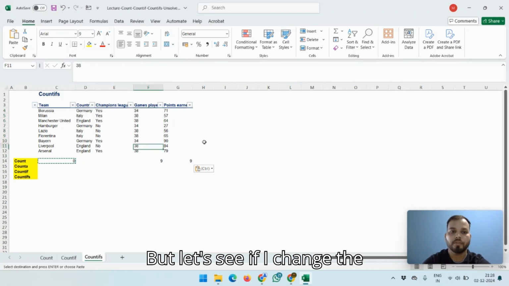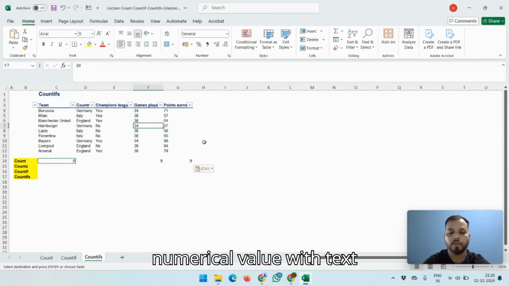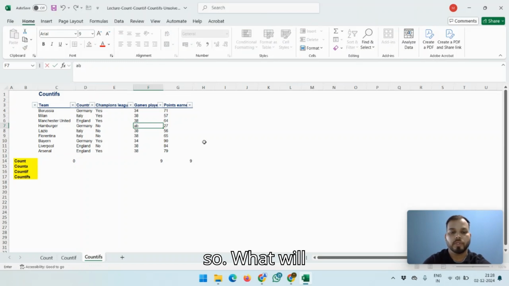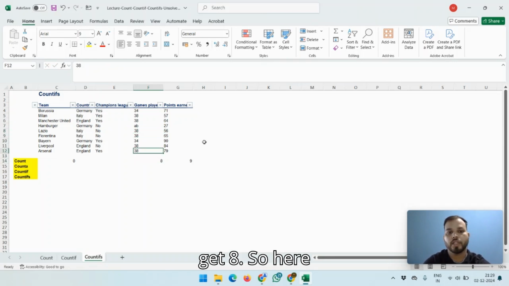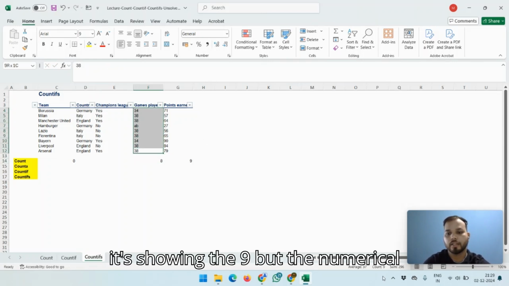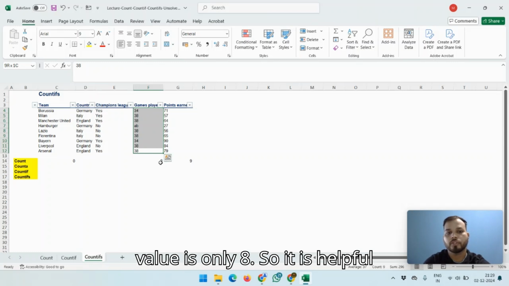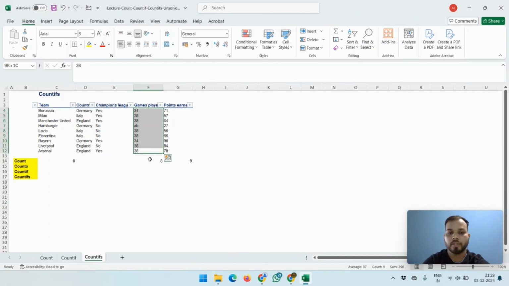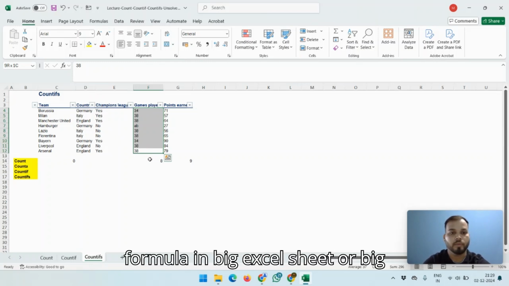But if I change a numerical value with text, we get 8. It is helpful when the data is big.